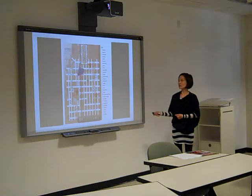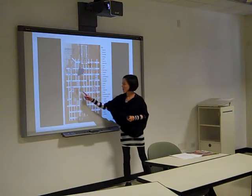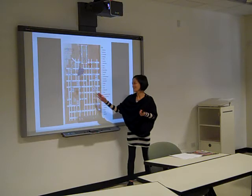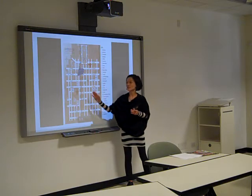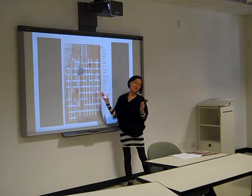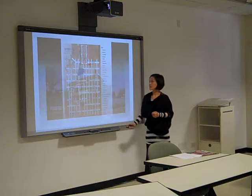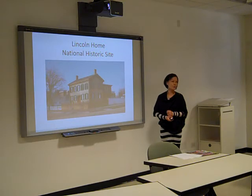Yeah. Where was that? Second one? Home. Yeah. Now, the second one, home, is a little more blocks, but if you run, it will take only 5 minutes. If you walk slowly, maybe 15 minutes. When you walk in this area, you will see Lincoln's home. Abraham and Mary bought this house in 1844 and lived here about 17 years until they left for the White House.